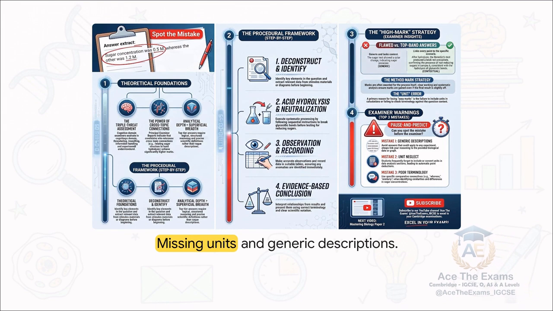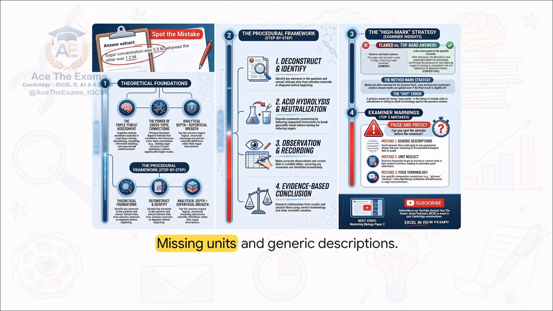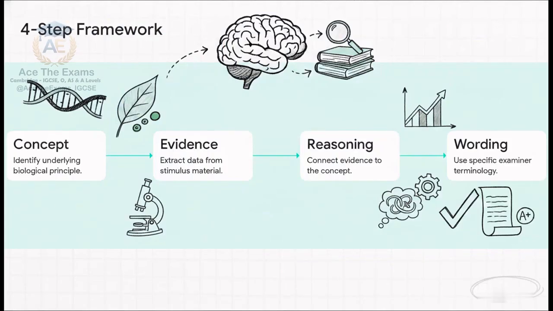Boom, it's missing units. Principal examiner reports consistently flag that failing to include units in your calculations, like molar concentrations in a non-reducing sugar test, leads to an immediate mark deduction. It is such an easy fix, but under the pressure of the clock, students just forget. You also really need to check your terminology against the specific question context, instead of just writing down a generic, rehearsed description. So how do we fix this?